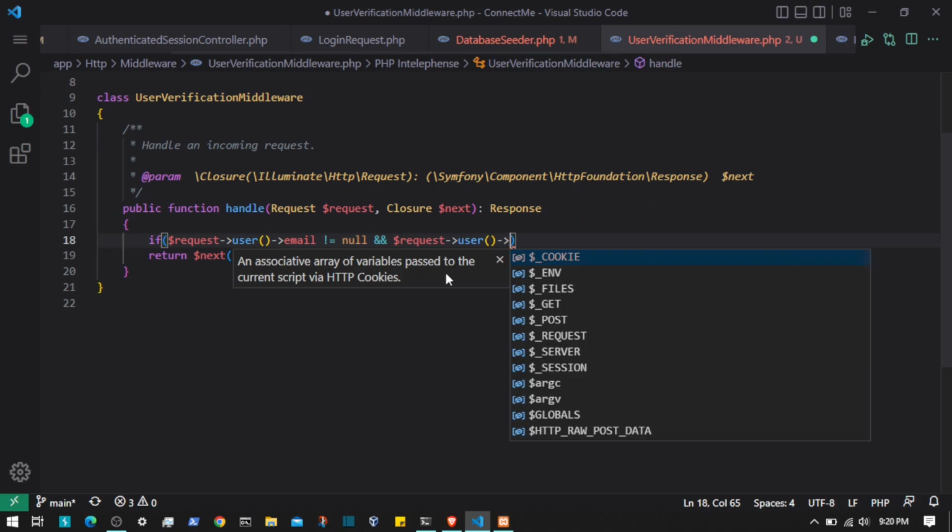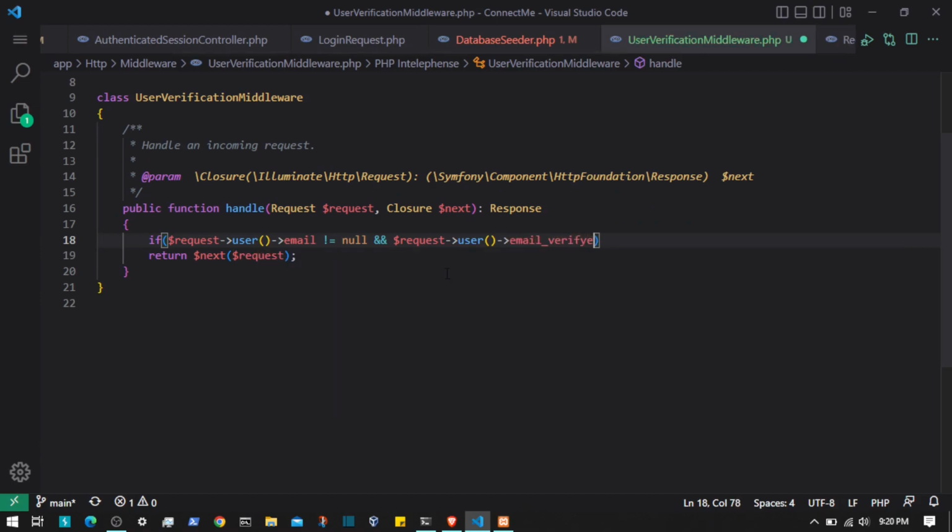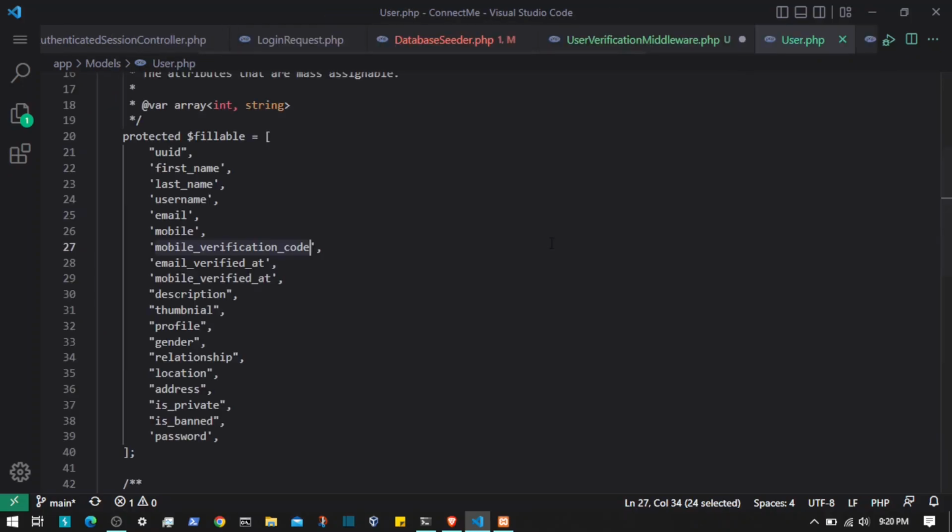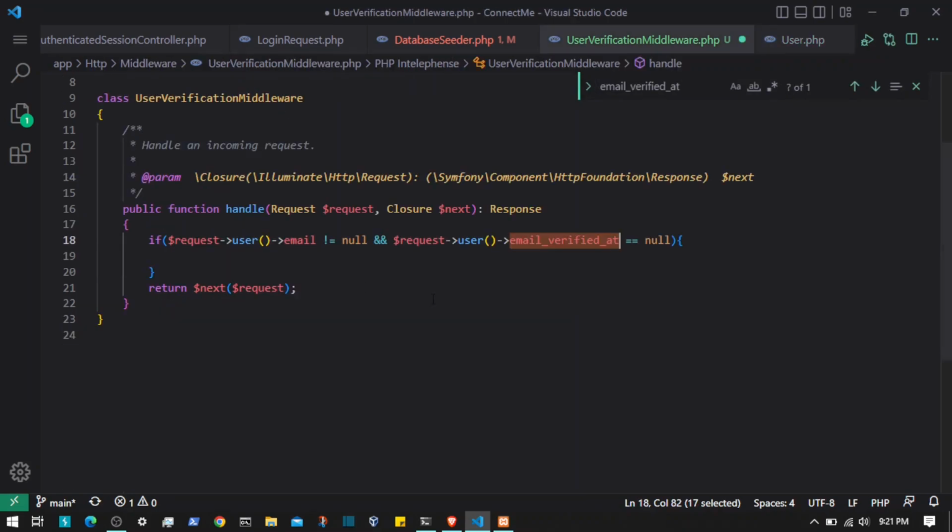So email_verified_at, and if that is equal to null, then redirect the user back to the verification page. I'm going to confirm this from the user model. I'm going to go to the user model, and yeah, that is correct. So here I'm going to return redirect, user to the route.